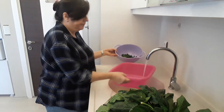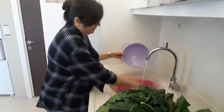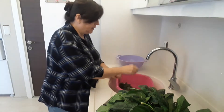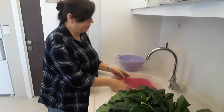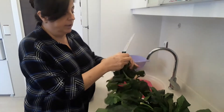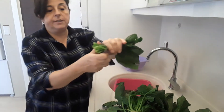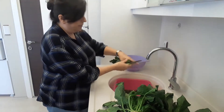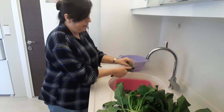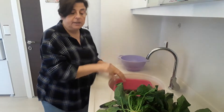Get rid of that water, rinse your bowl, pour the spinach back in, and keep washing and draining until there's no more dirt in the water. You'll need about three or four rounds of washing this way — rinsing, draining, and repeating. So: cut off the root, remove any bad leaves, chop into inch pieces into your bowl, soak, and keep washing and draining at least three or four times. Then you'll have your spinach ready to be cooked.